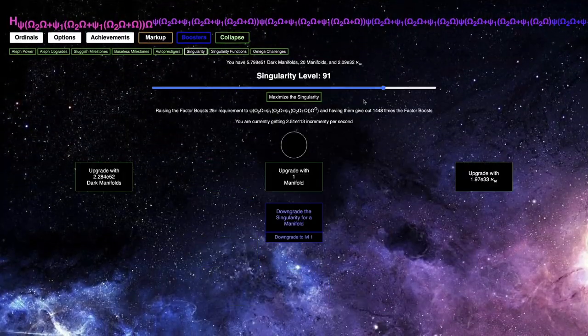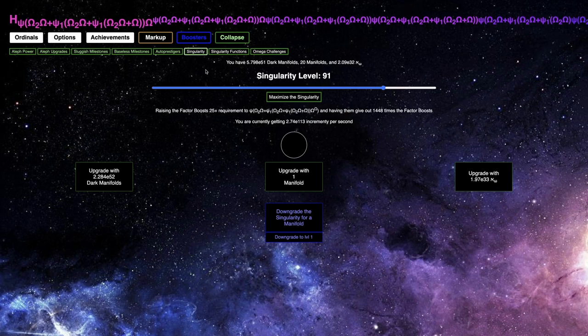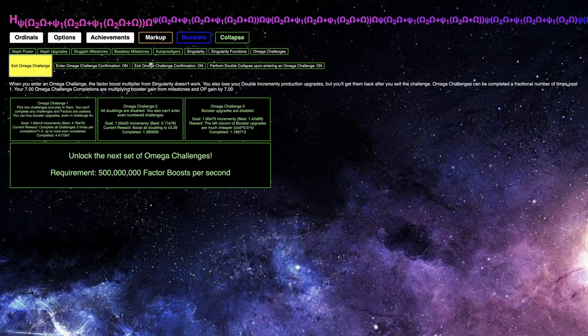And now I think I should probably just go out and try to grind some factor boosts, because I'm going to want more cardinals at this point. I've heard that Challenge 9 becomes important at this point in the game, so I'm not even in Omega Challenge.